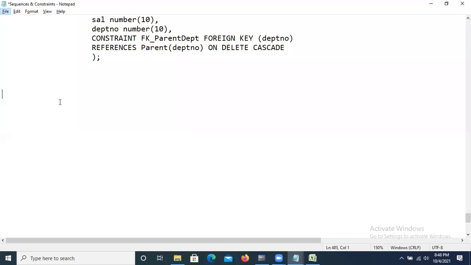So till here, what we have discussed: first DDL, DCL (DCL we have not discussed), constraints. Constraints we have discussed all topics, like not null.